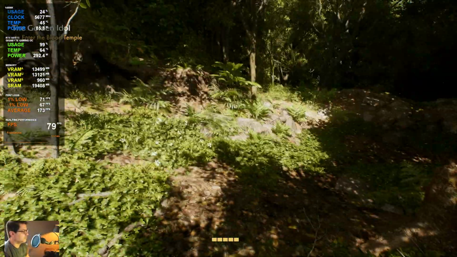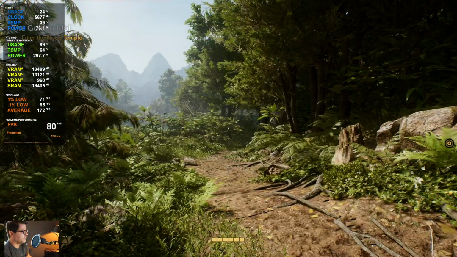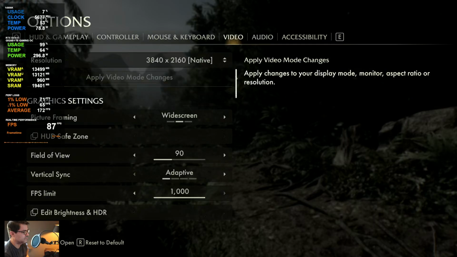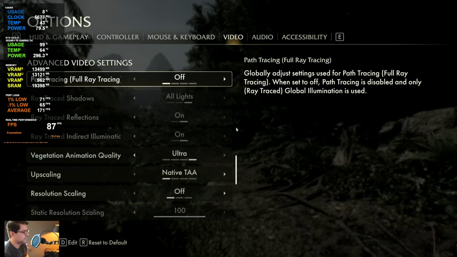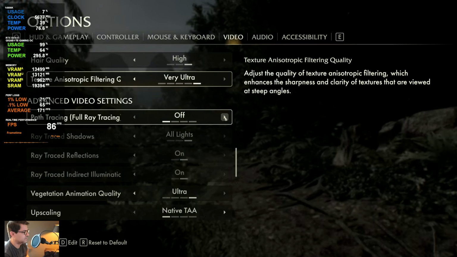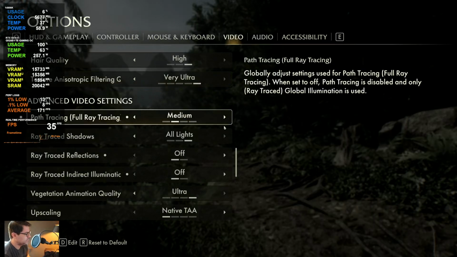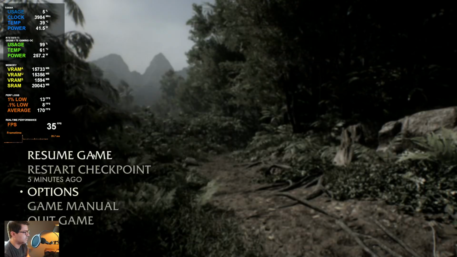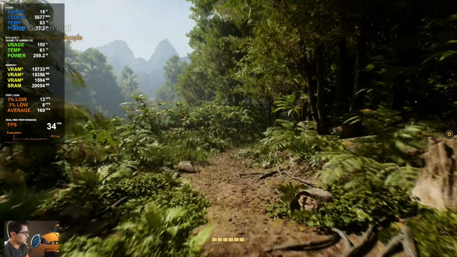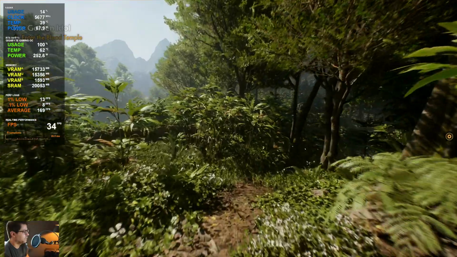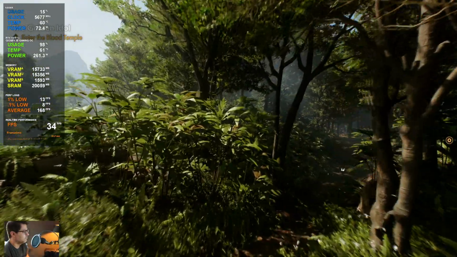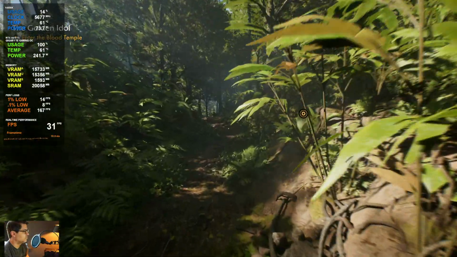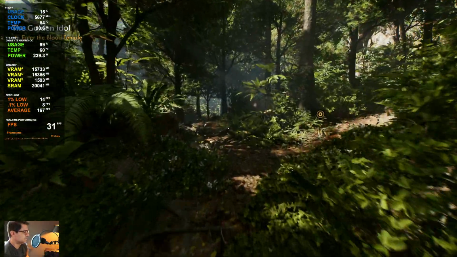All right, so let's hold our breath and see what path tracing does. How much of that can we pull in and remain at native? Don't really know, but let's see. All right, so let's just go up one tick to medium. So that does not include ray trace reflections, but yeah, look at that, 34 FPS, and we are basically spilling over on our VRAM. You see how that shot up to 1.5, almost 1.6 gigs.